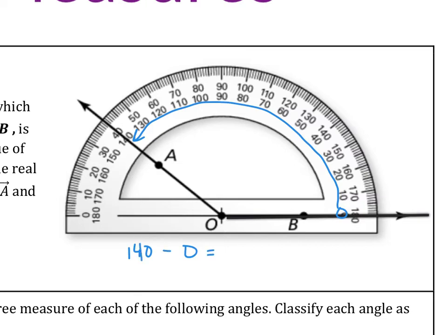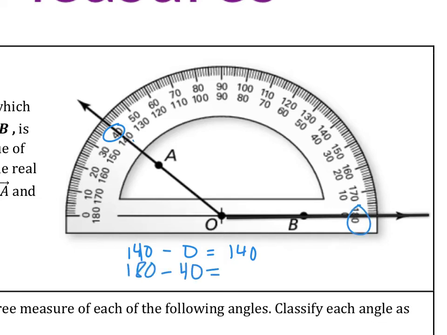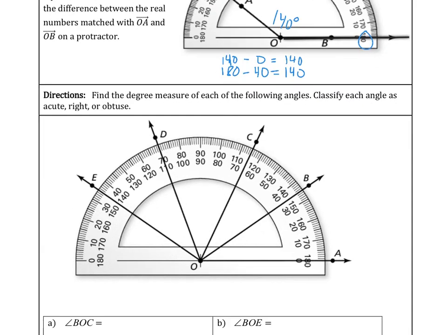And there's a postulate called the Protractor Postulate that says if we subtract those, that's actually the measure of the angle. So this is a 140-degree angle. There's a difference of 140 degrees. Well, what if you use the other ones? What if you read the outside? Oh, there's 40 and there's 180. Well, if you take 180 minus 40, that's still 140. So this is a 140-degree angle. There's 140 degrees difference there.